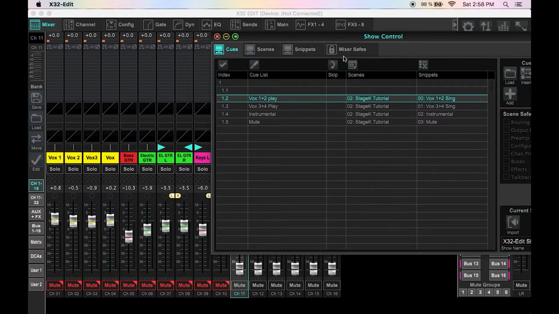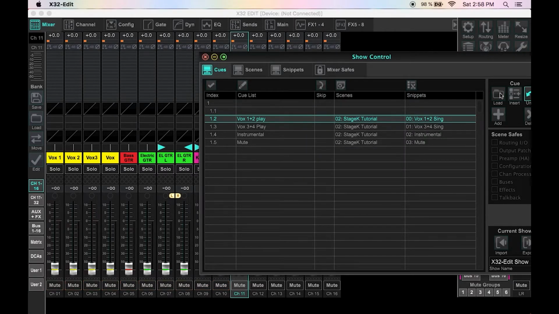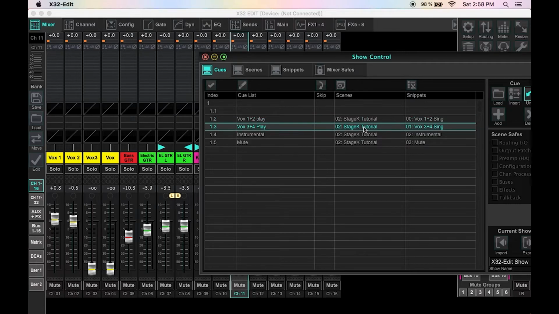So now if you look in the background here, if I load this queue, there we go, loads that snippet. If I then load this one, it's gonna load that snippet together with the Vox.